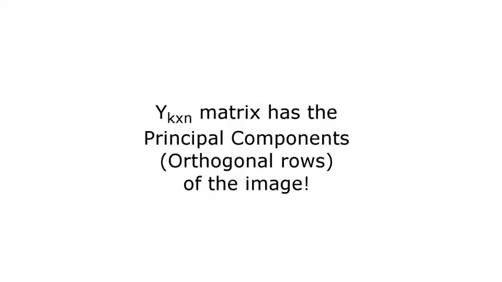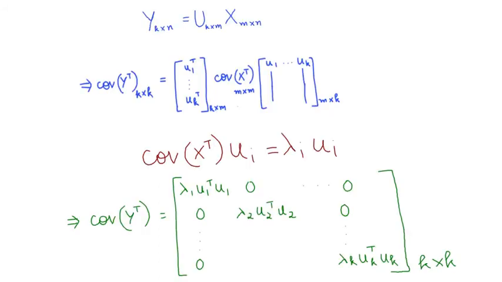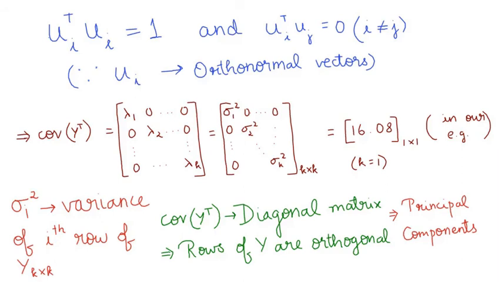Wait, how do you prove that Y has only orthogonal principal components? Well, for this transformation, we can show that the covariance matrix of Y transpose has only diagonal elements, meaning the rows of Y are mutually orthogonal.